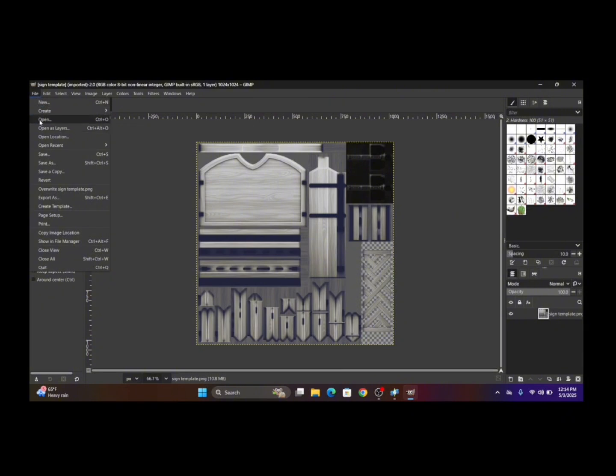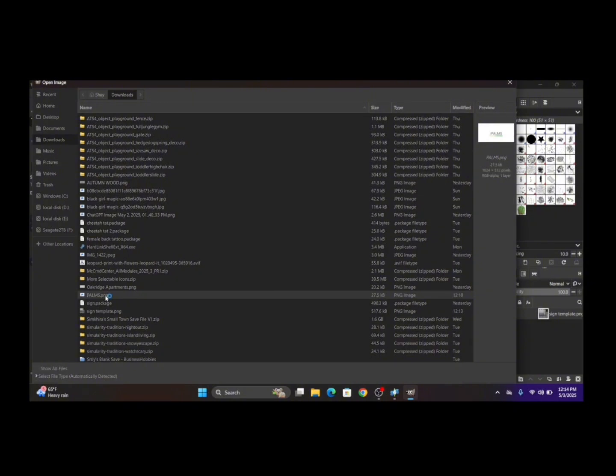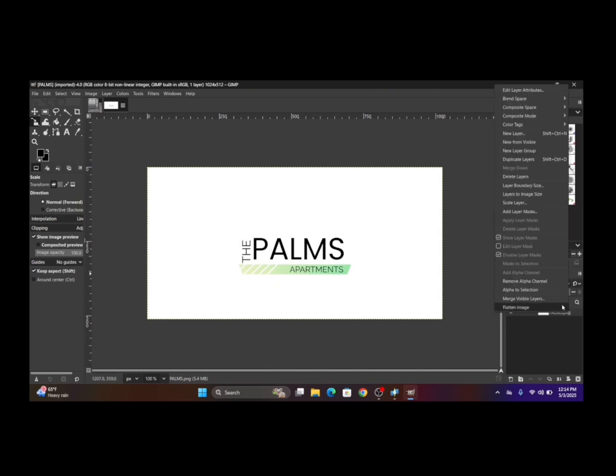Then you'll also pull up the picture. Okay. And there it is. So now you'll want to remove that background. Okay. So you will right click over here and it'll say add alpha channel. I already have mine, so I don't have to do it again.